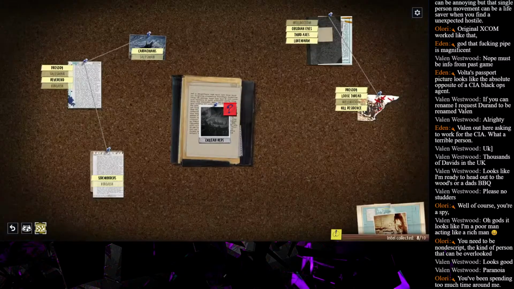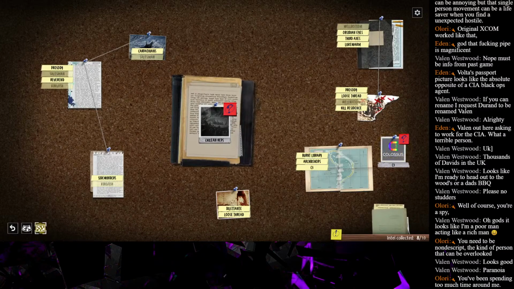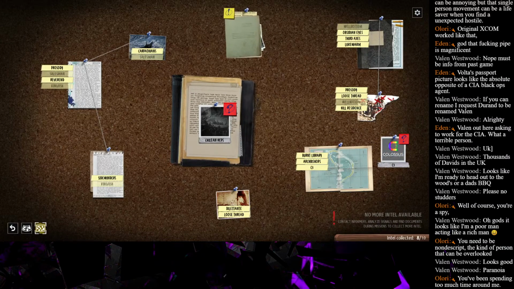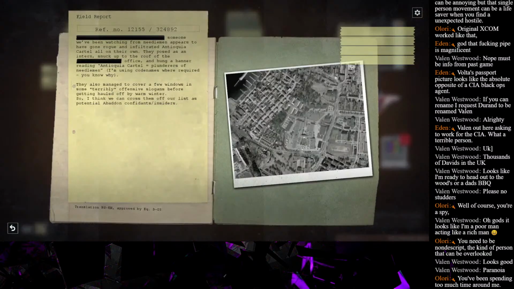Whoops, not to here, not to here. Now we look at Aguirre's dossier. Back. Oh, okay, so we have information on a corporation called C3. And then we have another file here. So first we'll make the C3 connection just in case. Nothing on Burnt Library or Archbishops for the moment. We're going to open up this file and take a look. Field report involving Needlemen, the Antigua cartel, Antioquia. Let's see, and then Warm Winter was involved, and Abaddon.